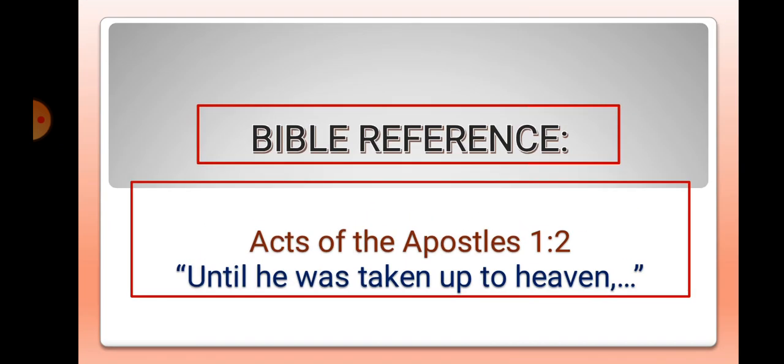Our Bible reference is taken from the book of Acts of the Apostles, chapter 1, verse 2, which says, "Until he was taken up to heaven." Here, you will agree with me that the person that has performed this action is not mentioned. So that is a passive sentence for us.